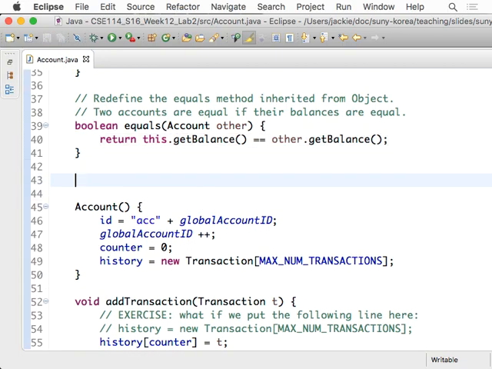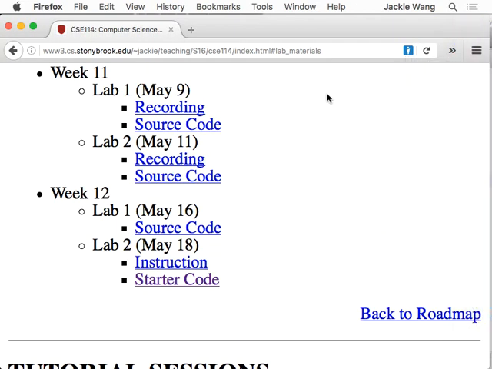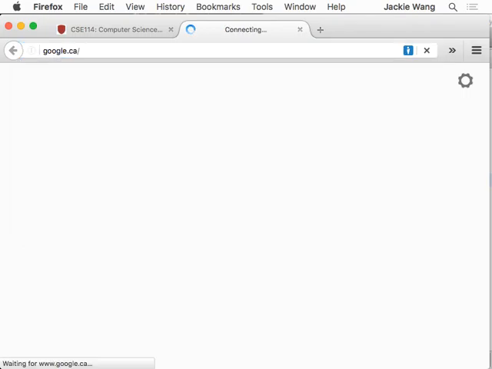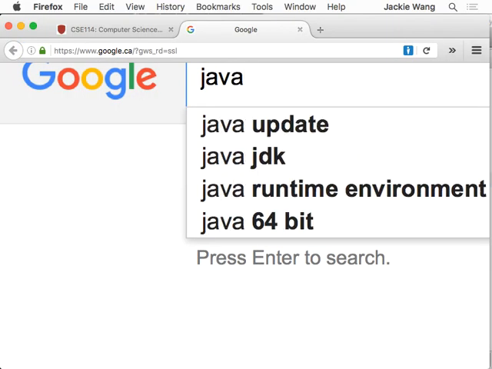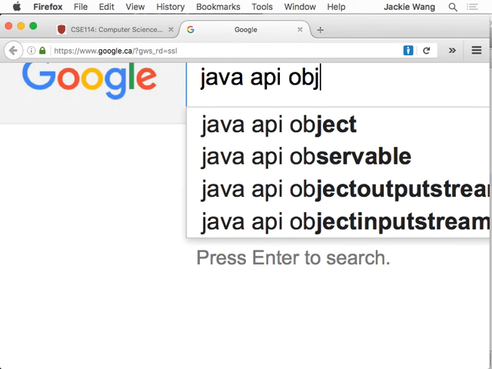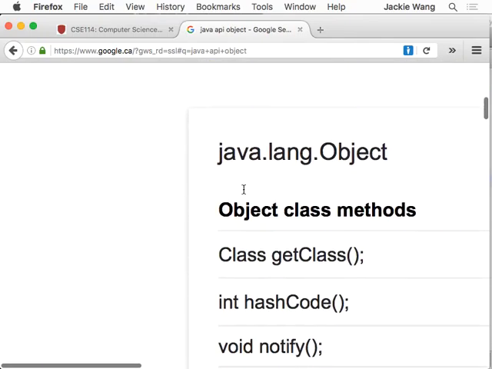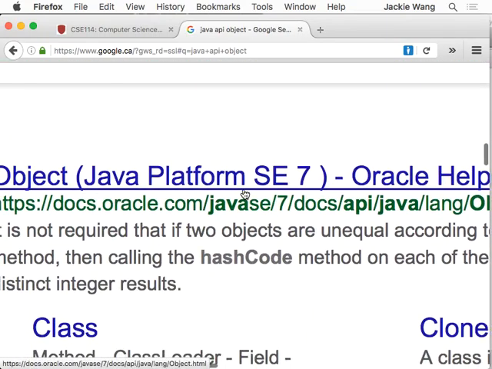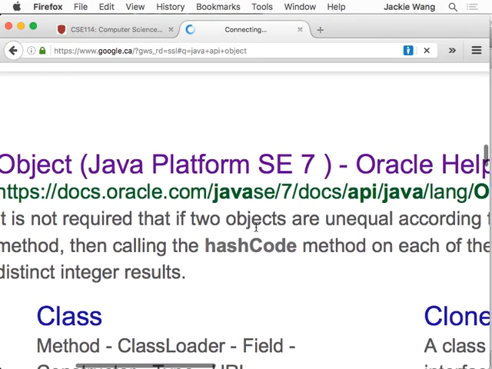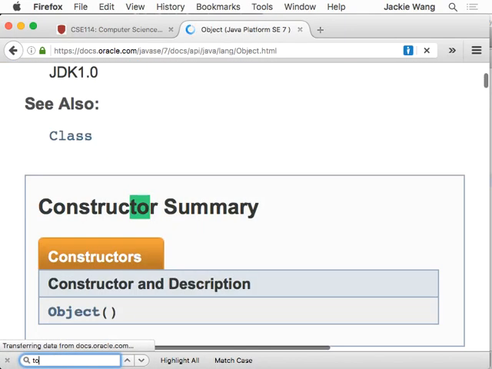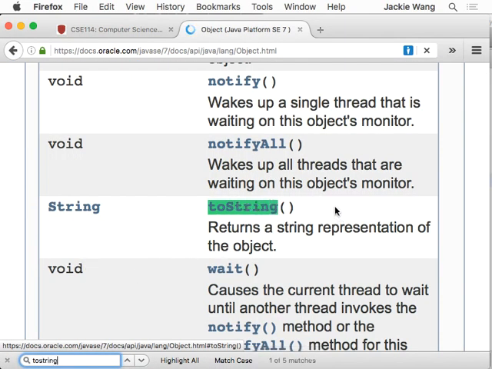There is a toString method that's inherited from Object. Let me just show you here. If you go to Google, Java API, Object, let's see very quickly. If you go to the Object class, you will see that there is a toString method there.